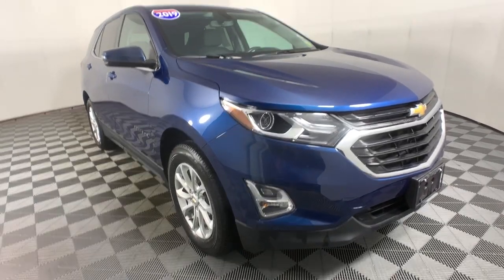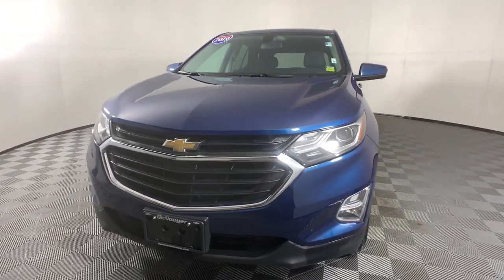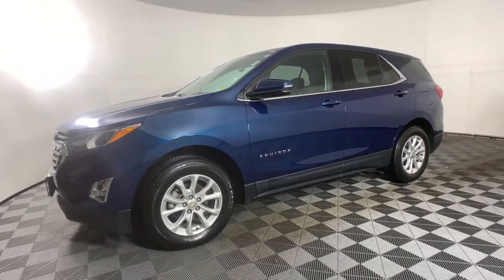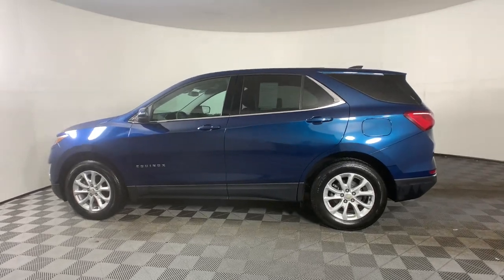Take a moment to check out the 2019 Chevrolet Equinox. This vehicle is an outstanding buy with fewer than 40,000 miles on the odometer. The advanced safety features, passenger-friendly cabin, generous cargo space, and connected technology of the Equinox help you navigate every twist and turn of the road with confidence and style.